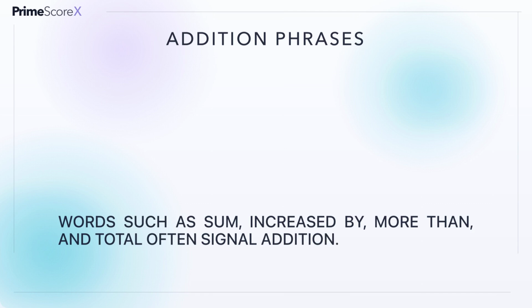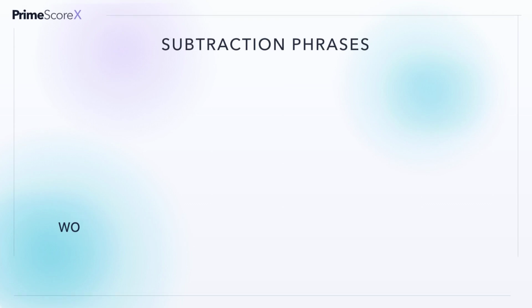The sum of a number and 9 becomes x plus 9. 5 more than a number also becomes x plus 5. Be careful with the phrase more than. 7 more than x means x plus 7, not 7 minus x. Addition is commutative, so order does not change the value, but the wording still helps identify the correct relationship.